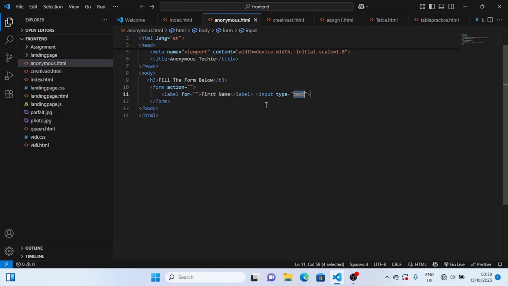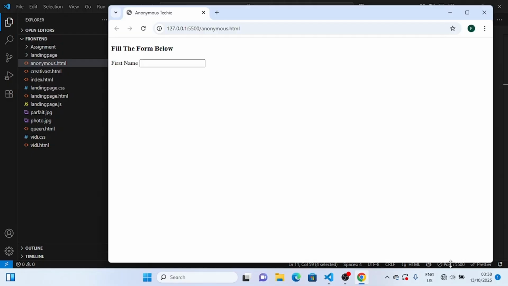Now, in order for you to understand what I'm talking about, let's go live so that you can review whatever we are writing from the server. This is actually what I'm talking about. First, here you can see the heading tag we used, fill the form below, and you can see this first name. This first name is under the label tag. If you just write first name, it doesn't actually make sense, so you have to put it in the label tag.